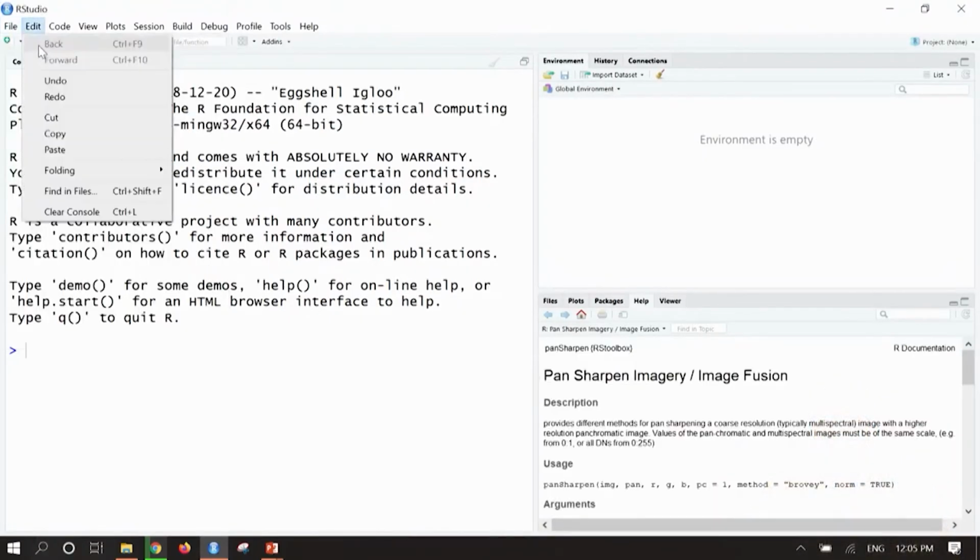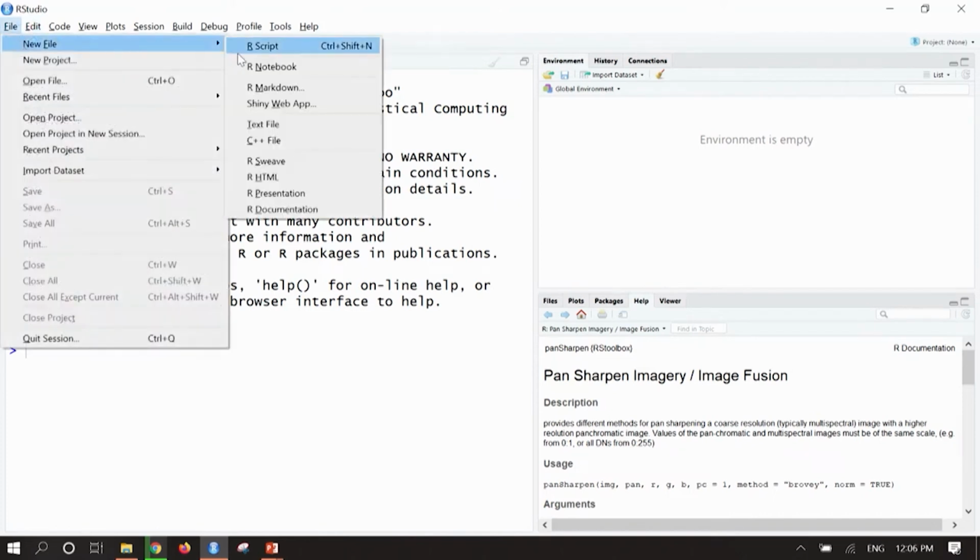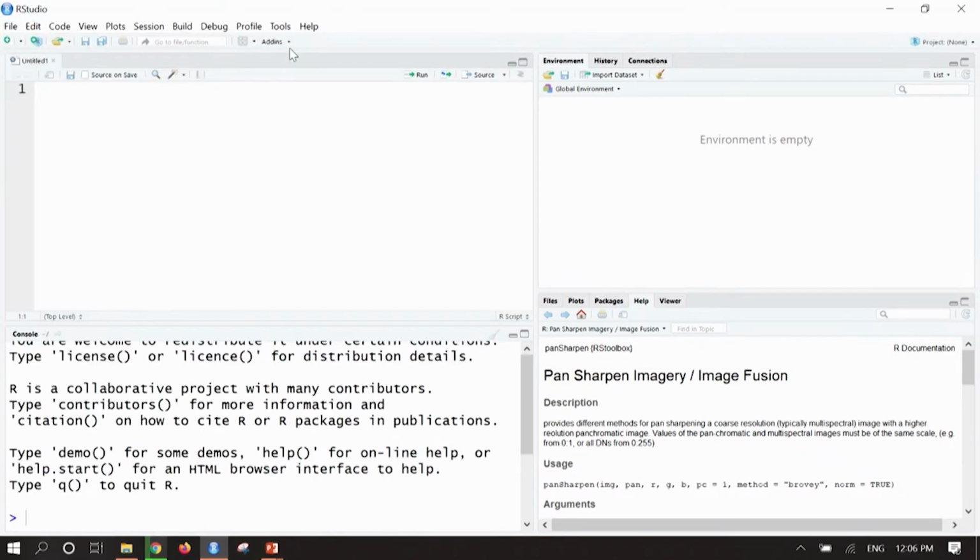If you go to File, New File, and choose R Script, an R script page will open. This is the page in which we can start writing the R code, and on the right side you can see the environment, history and connections. Here all the data sets which we loaded to our environment will be displayed.